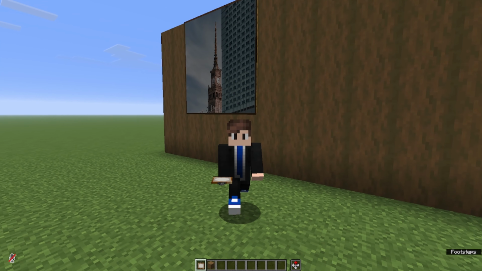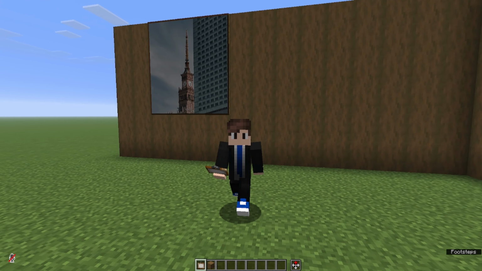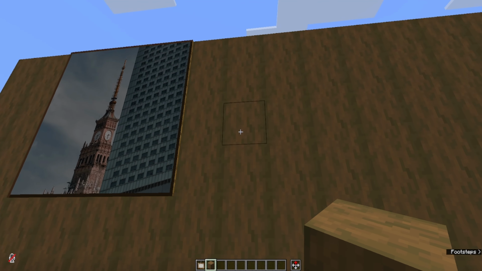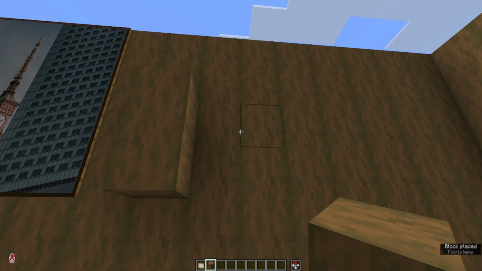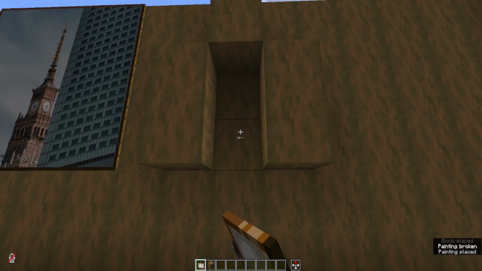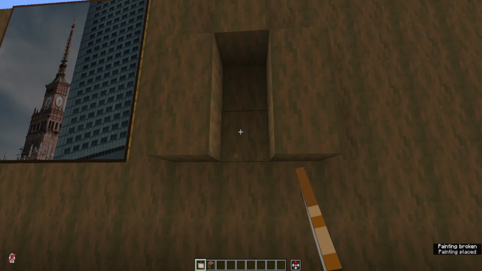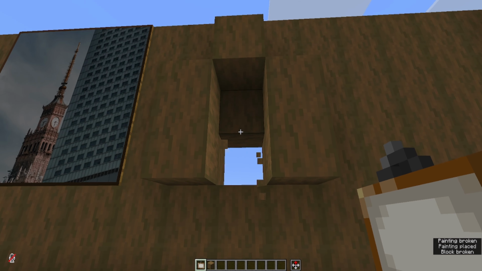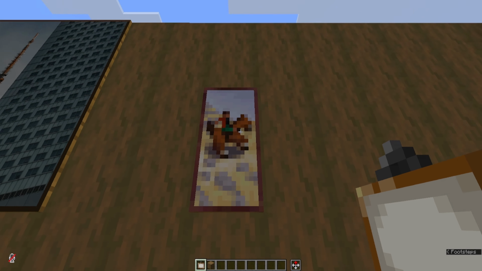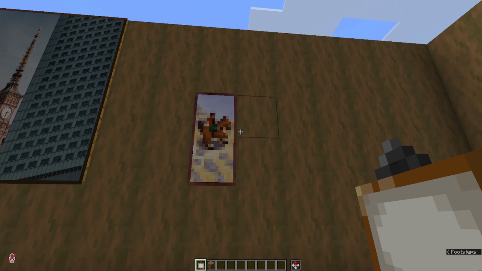Now, let's say you're not going for the largest size of paintings that you can get and you want the smaller ones. That's really easy. All you have to do is block off the area that you want. So if we want a 2x1 painting, all we have to do is block off what we want and go ahead and place them and cycle through until we get the one that we want. Again, this just might take a little bit of time. Regardless, if you chose a 2x1, it would fit into that slot there, and you just move on to the next one.